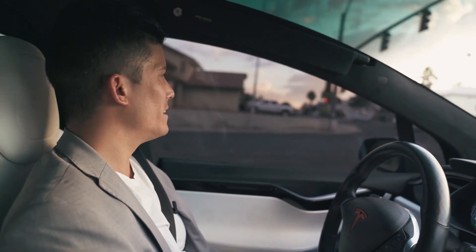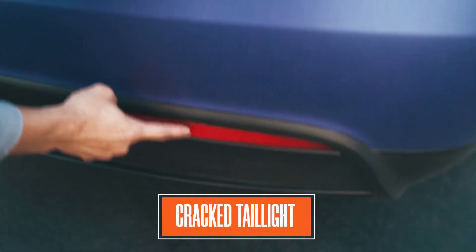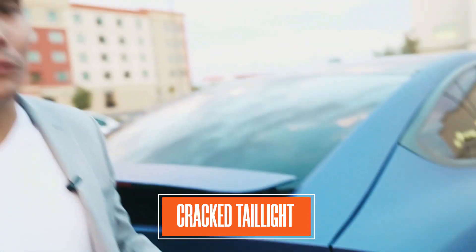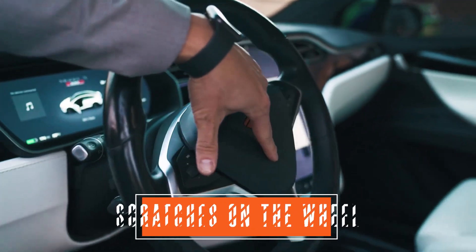I've gotten used to it, but the first time I did that, oh man, it was crazy. So some of the not-good things: I bought this car directly from Tesla, so in my mind I'm thinking I'm going to get a nice car that doesn't really have too many issues and that Tesla was going to have fixed — but that actually wasn't the case. I'm not a nitpicky guy by any means, but if we go to the back you can see this tail light was cracked. It's an $85,000 car — couldn't they replace the tail light? There's also a big scratch on the body, and if you look close on the steering wheel you can see a lot of scratches on the wheel.